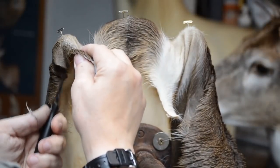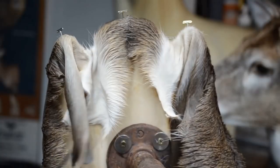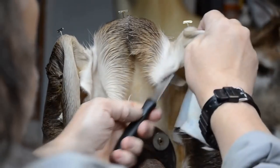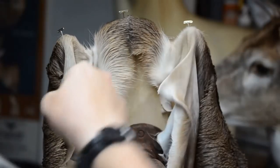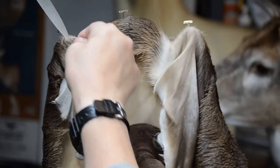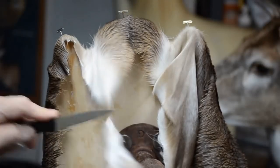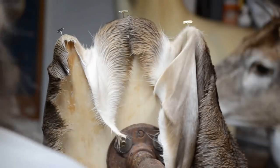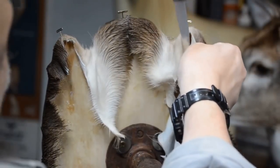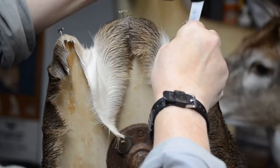Same thing goes for the tips of the humerus. Both sides, like so. All right. Again, I cut away a wedge. What you do to one side, you repeat to the other.